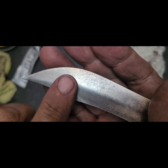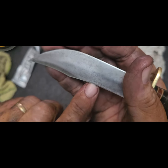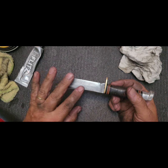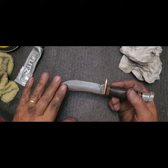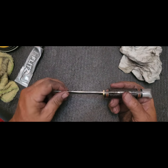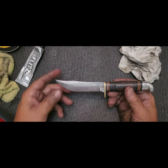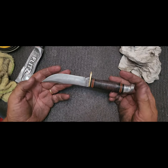There's minor pitting along the edge of the blade, and some back here on the back. I am confident that with the right sandpaper combination and a lot of time and effort that could be sanded down, but I'm not that guy. I like the patina on this knife. I want it to still look like the old knife that it is. If I wanted a brand new looking knife, I'd go buy one.